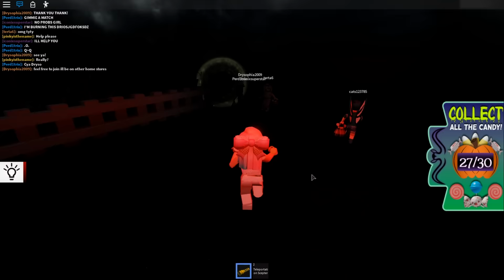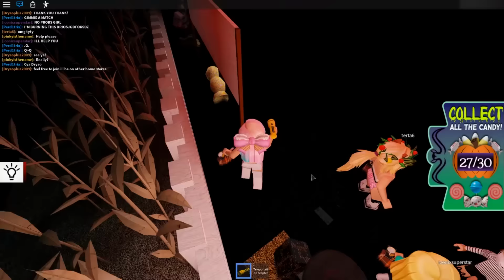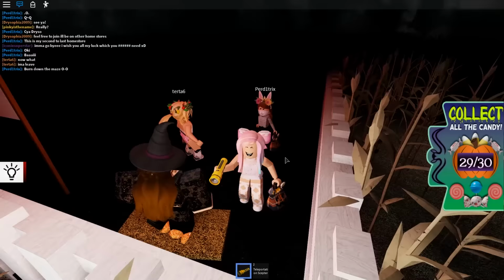All right, we are out here. And it says, I survived the maze. And there should be three candies for us to grab. I see one, two, and three right behind the witch. And we did it, yes!